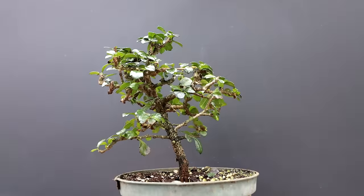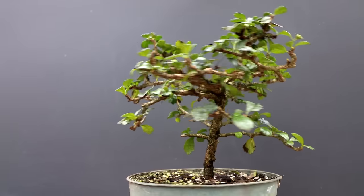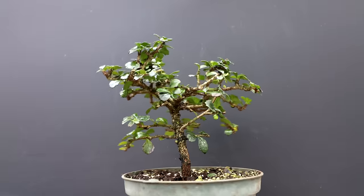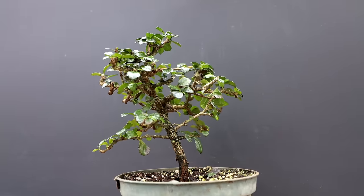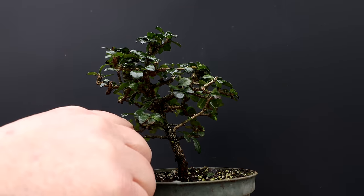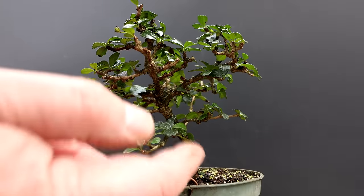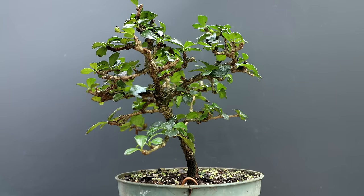I've taken out some of the major structural flaws of the tree now. I'm going to mark the front of the tree and then I can do more refined styling on the branches. I'm looking at the tree now — this was the front I was kind of liking over in this direction. I'm just going to rotate it around, see if there's any views I like better. I'm liking this view — I'm going to mark it. Here's the front view I picked, somewhere around here, looking between these two branches. The trunk line still has a nice slant to it, coming forward a bit. I think that's quite a nice view for the tree.